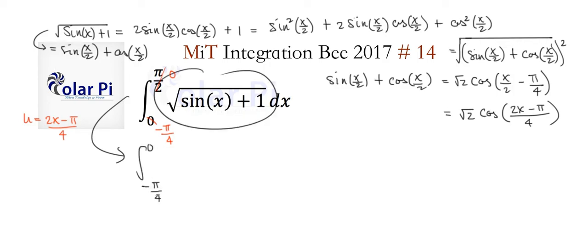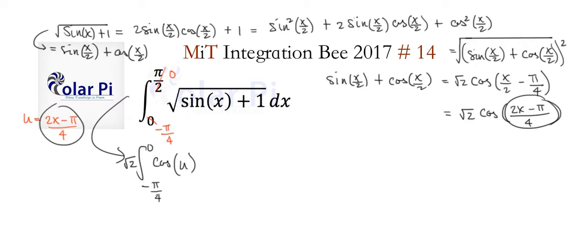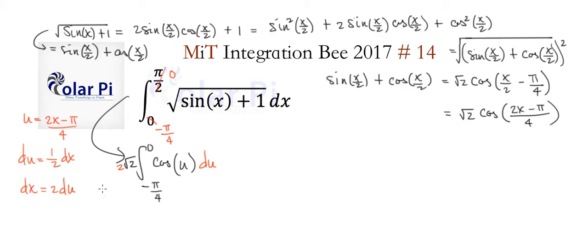As we said, that there, right, is the same as that there, which in turn is the same as this guy here, right? Okay, so we write the root 2 in front of the integral, and the rest of it is going to say cosine u. And so we have to figure out what du is, or rather what dx is in terms of du. So first, since u is this, du is going to be just a half dx, right? That's easy enough to see. So dx is 2 du, and so in place of dx here, we're going to write a 2 du, but that means we write the 2 outside along with the root 2 that's already there. And so 2 root 2 is in front of the integral, and then du inside, yeah?